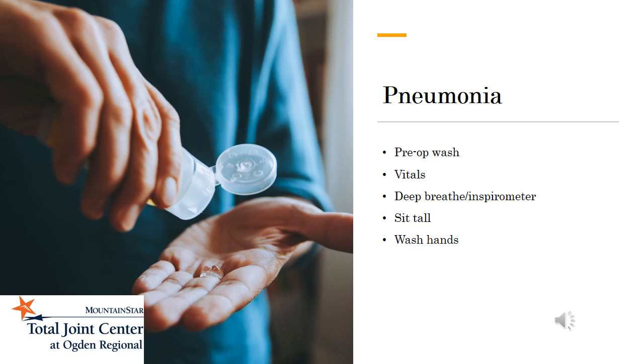Because you will be less active, you need to also be careful to avoid pneumonia and other infections. This is one reason we have you clean thoroughly before your surgery. Ambulating and sitting upright will help lung expansion. Also use your incentive spirometer for deep breathing, but most of all, wash your hands. It will keep things clean and help avoid transmission of bacteria.